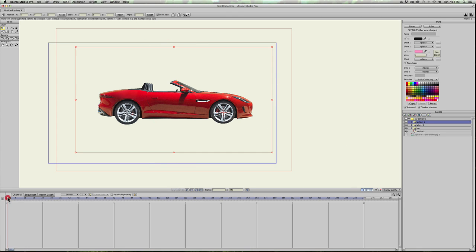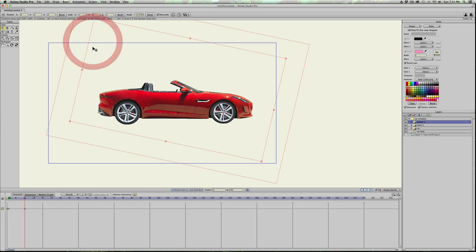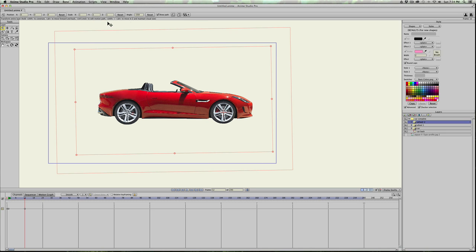So on frame 1, I'm going to click on the rotation. I'll go to frame 12, and then I'm just going to rotate it a little bit, and then I'm going to come up to the angle and type negative 359. The reason I'm doing 359 is so that it makes a full rotation, and I'm also going to select the keyframe and cycle it, and I'm going to cycle it to frame 2 because 1 will repeat, and then also click this first frame and do linear.